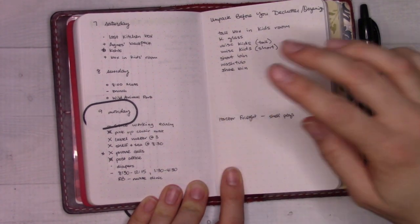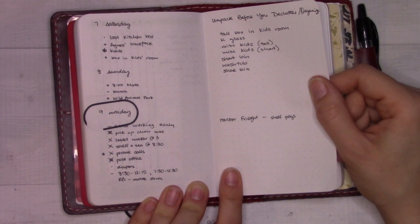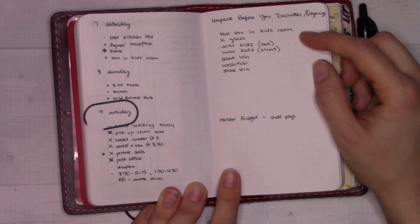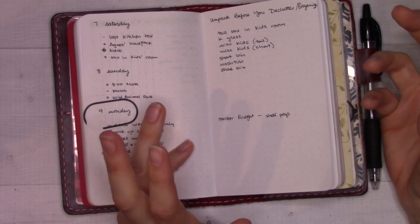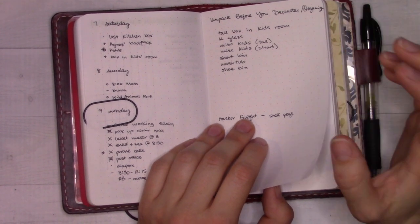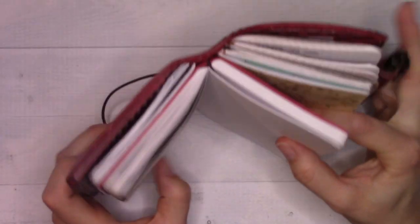Today I was actually pretty productive — I did all this, sort of at the sacrifice of my husband's productivity, which I feel a bit guilty about. This page has all the kids' stuff that needs to be unpacked. It's a lot — they're all in boxes labeled 'MISC kids' because there was literally nowhere for things to go yet since the kids were living out of suitcases. They finally have a dresser now, so I'm going to try to put all their toys in the closet, though I know they won't all fit and we'll have to declutter.